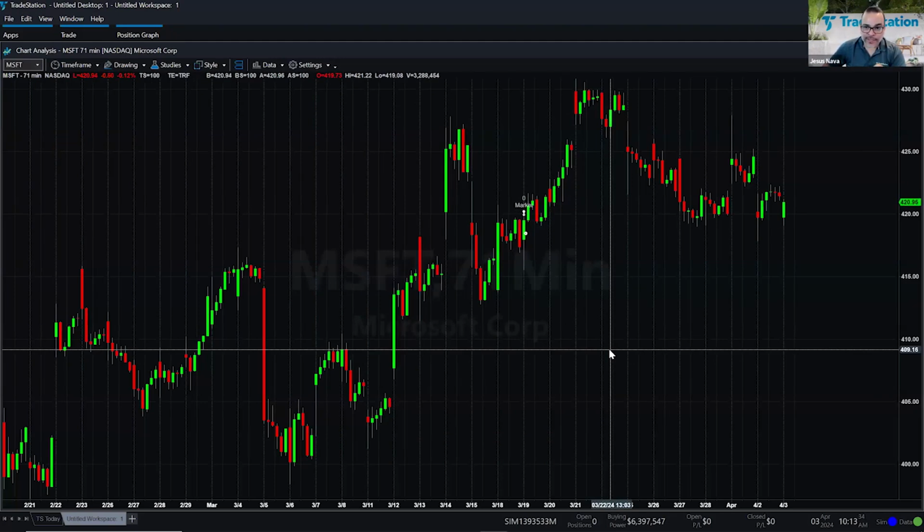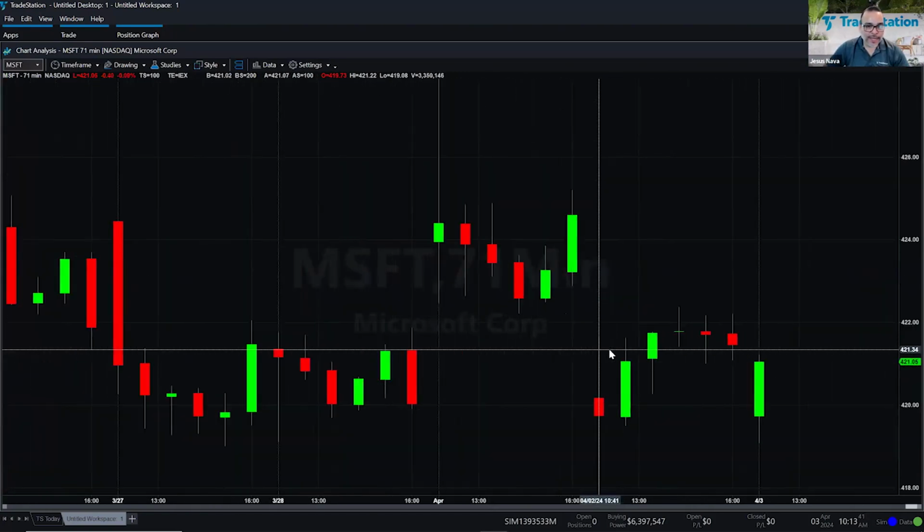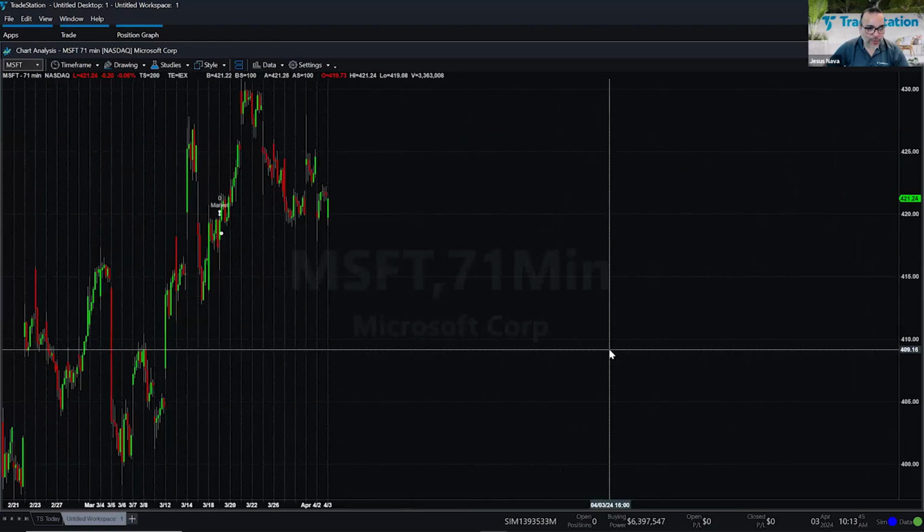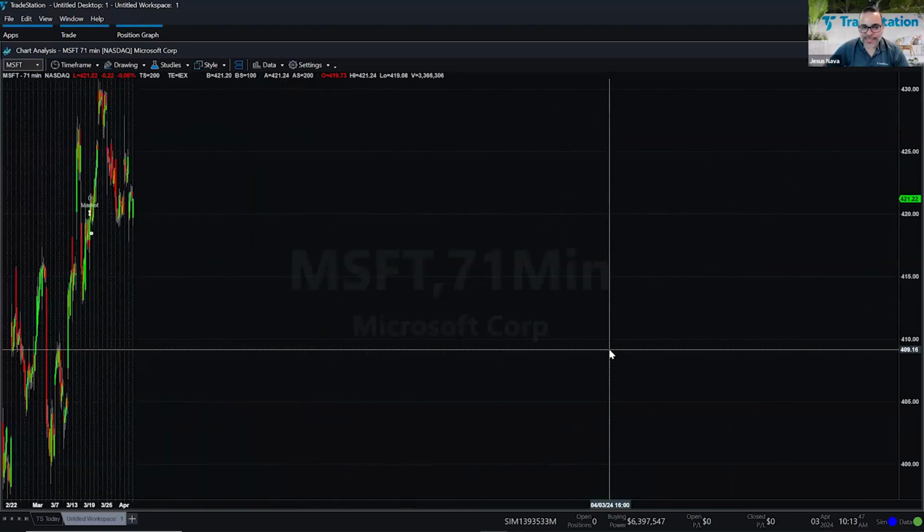Another thing that I wanted to show you here in the chart is find the up arrow and the down arrow keys on your keyboard, because it'll let you expand and contract the view. Up arrow key expands, down arrow key contracts, and it gives you less space in between bars so you can see more history.